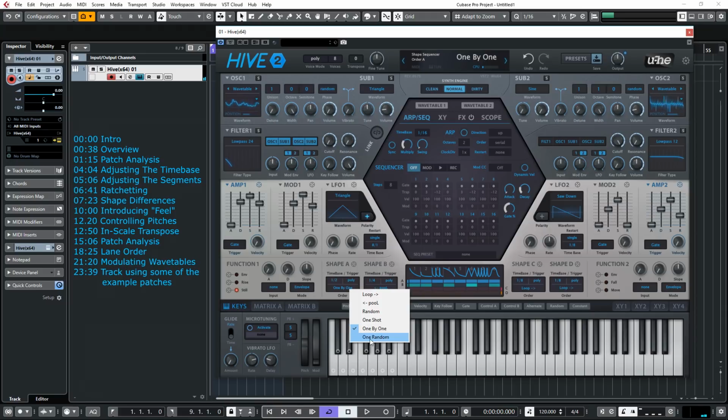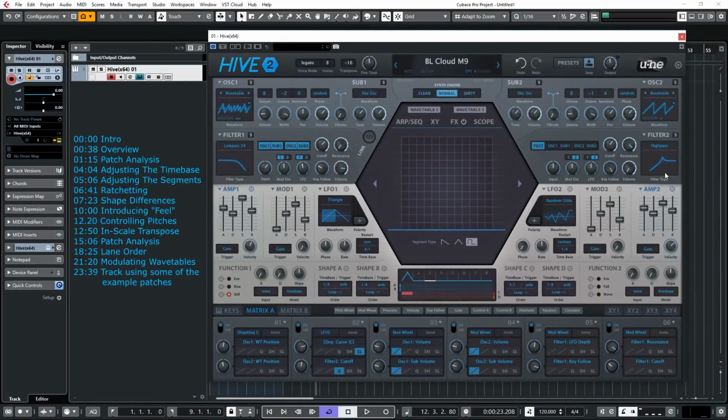And then one random will trigger a random segment each time I play a note. So that's looking at the segment play order in the shape sequencer.